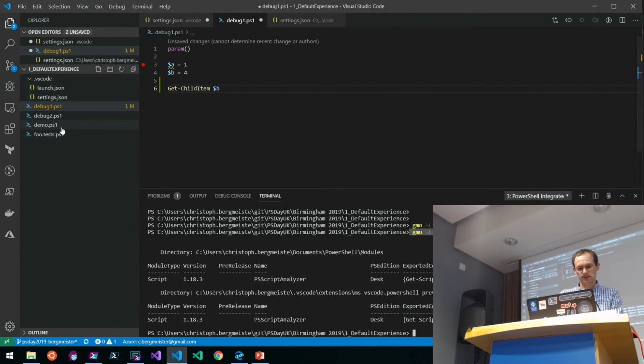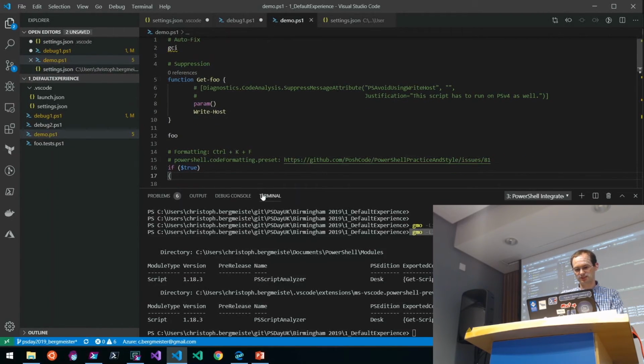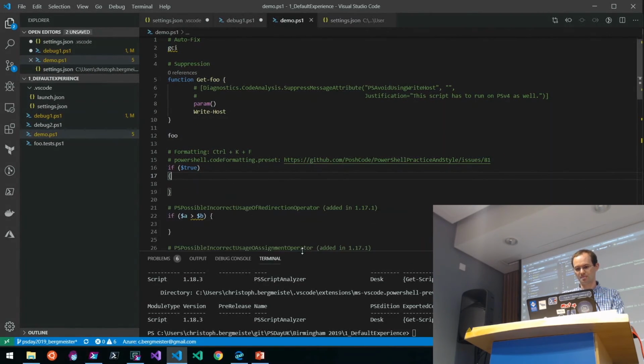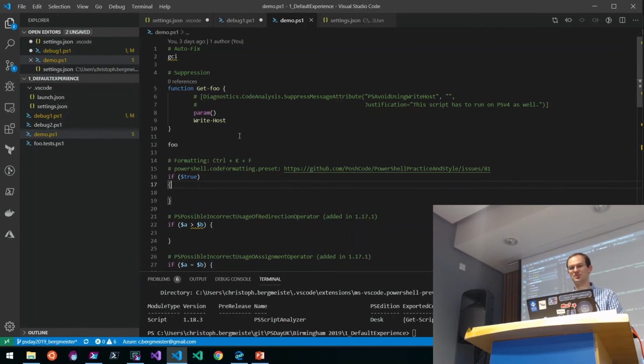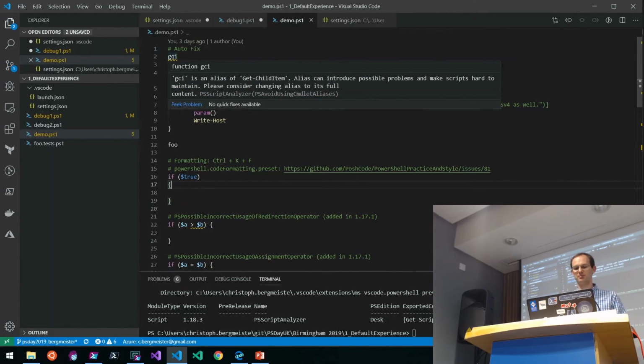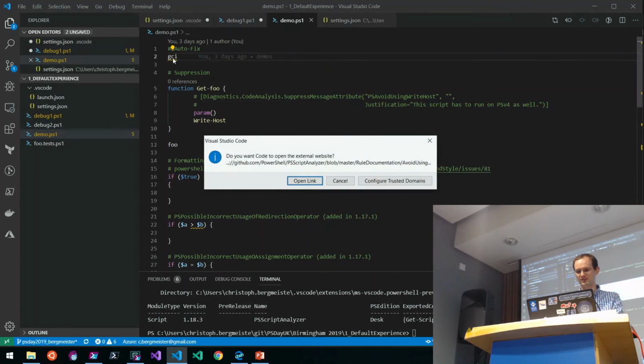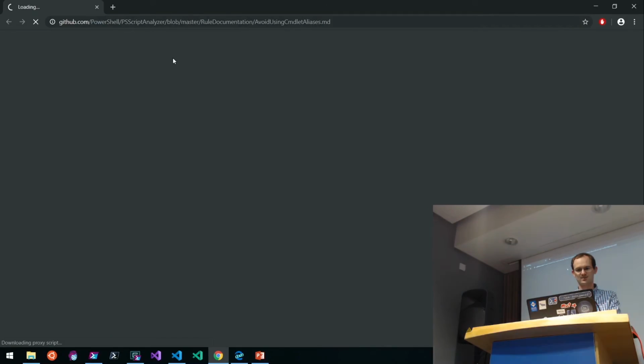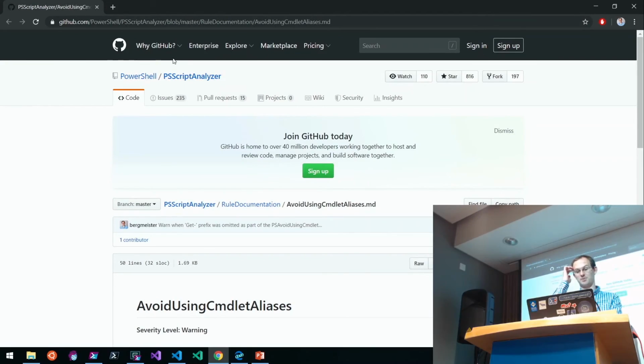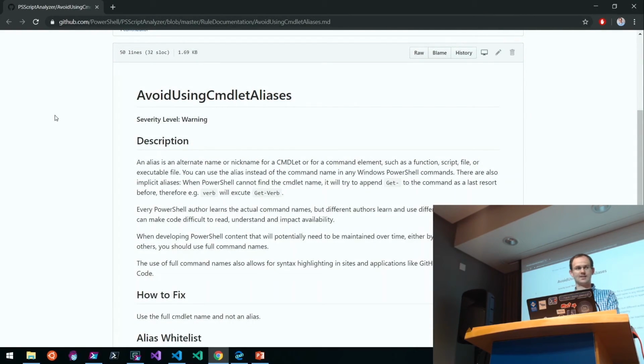Okay, coming back to the demo here. So this is something a bit more sophisticated, just example code to show you what you can do. Some people might know it gives you some help here. Oh, there is a problem here. It's an alias. I can sometimes do Control-dot and replace it. Great. I'm not sure why it wants me to do it. Okay, look at the documentation. And there will be some explanation of why the editor recommends using X, Y, or Z.